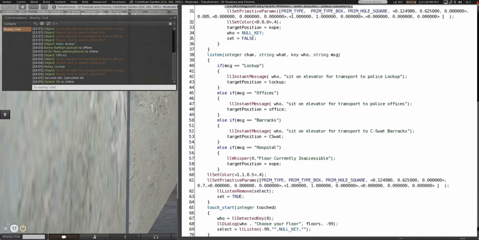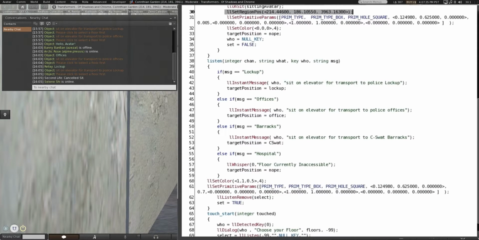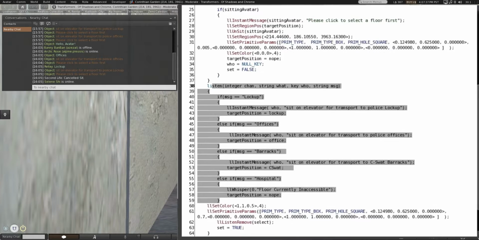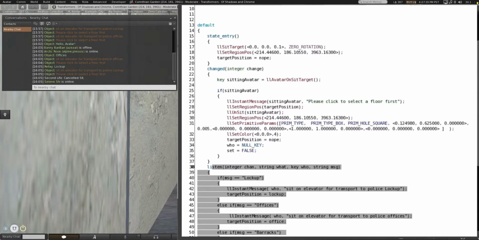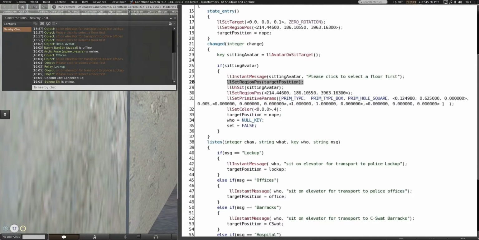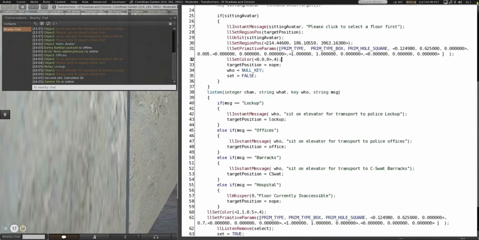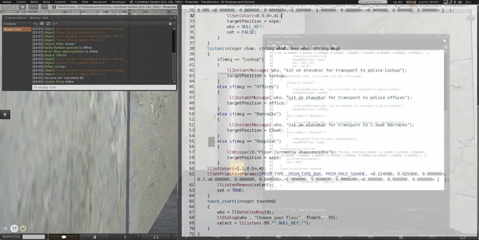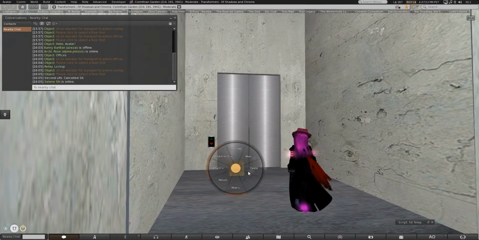The part that gets interesting in these that I didn't mention sooner because it would distract a little bit from pointing out just how this allows you to vary the target, which is really the only significant change from our previous sit teleports, is the set primitive parameters and set color. That's the other change. What that really does is that's just visual flair.